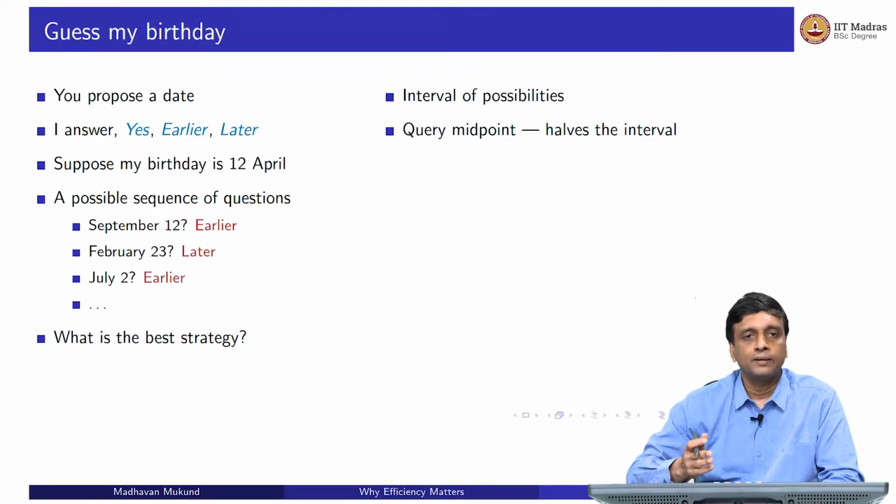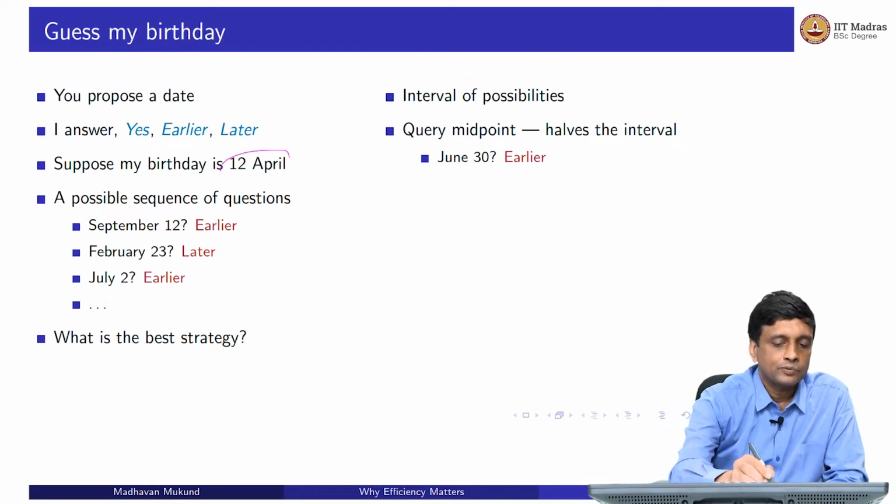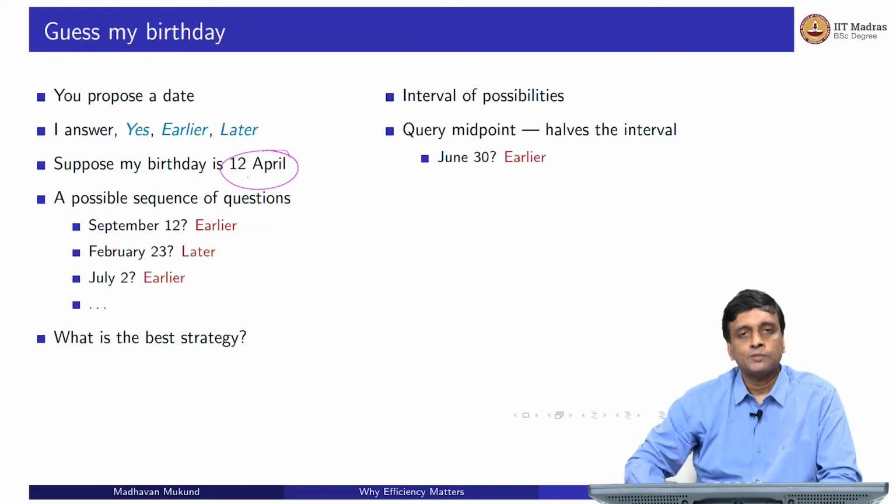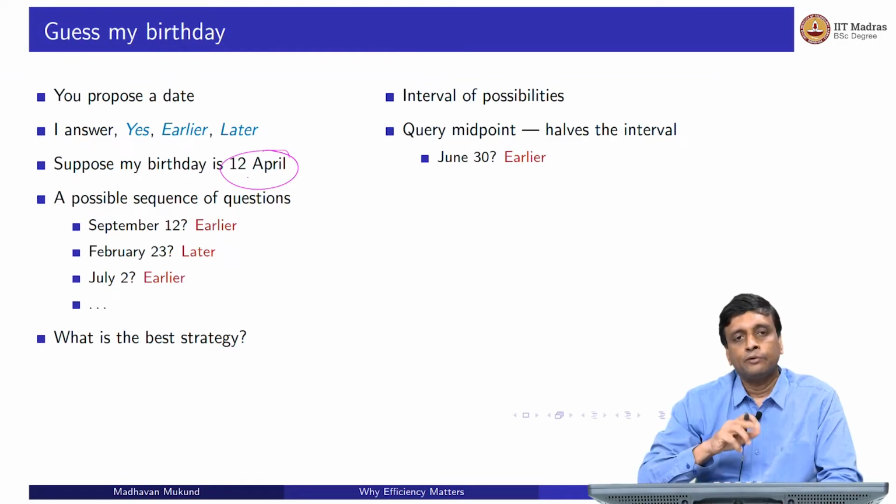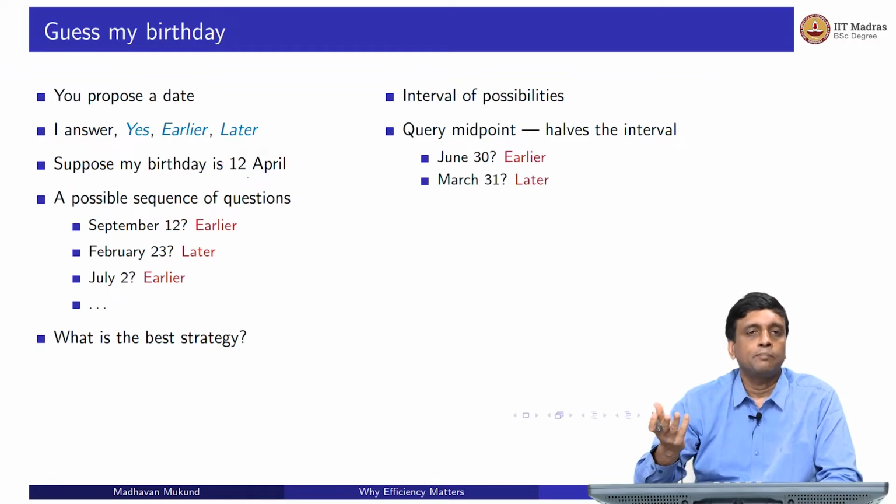So if I take the middle month, end of June or beginning of July, so let us say I take June 30th. So the answer is still the same. I am still asking questions about 12th of April, right. So if you ask me June 30th now, I will say it is earlier. Now you have a range from January 1st to June 29th, right. So January, February, March, April, May, June. So at the 3-month point, you will ask say March 31st, okay. So now that you say March 31st, I will say it's later. Now you have narrowed it down from 6 months to 3 months, right. So it's now in April, May or June, between April 1st and June 29th.